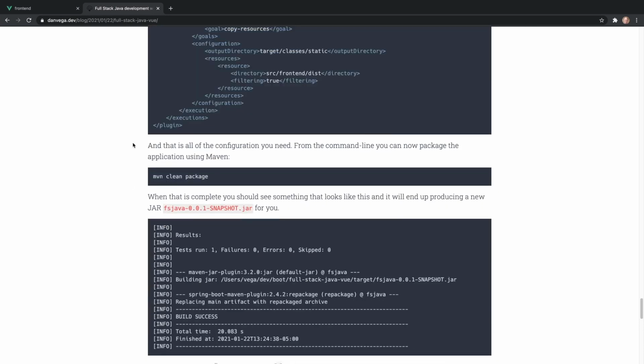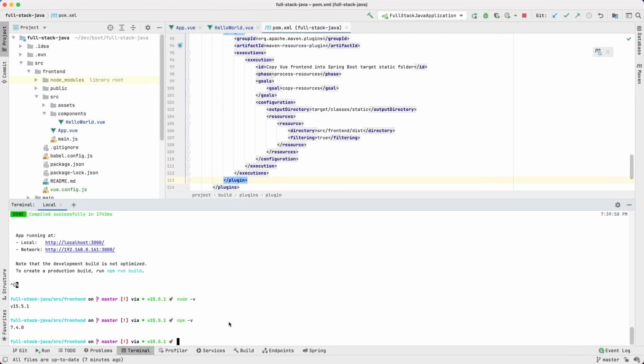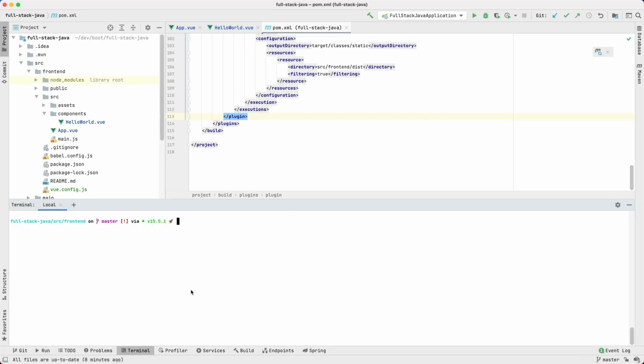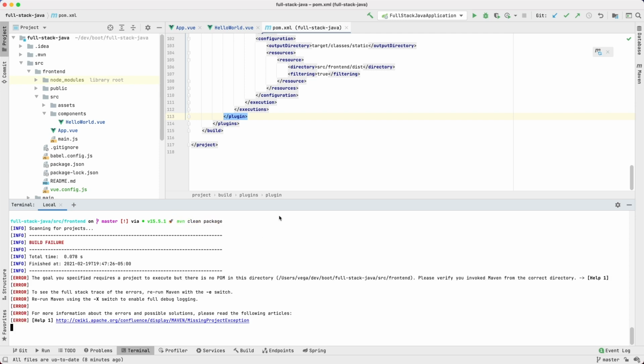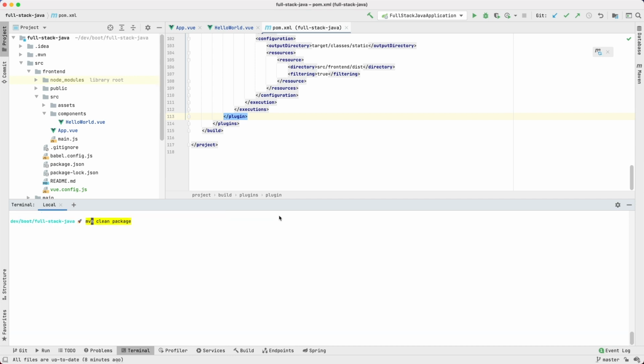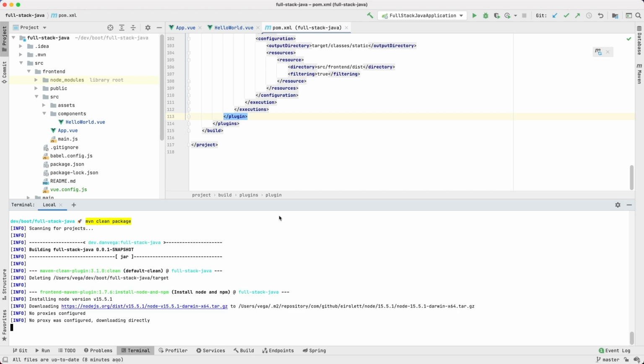So now from the command line, you can run clean package, and let's give that a shot. We are all done here. I just want to stop my application. So again, from here, I'm going to say mvn clean package. And let's see what that does. And we do have an error. Okay, the goal you specified requires a project to execute, but there is no POM. That makes sense. We are not in the right directory. So mvn clean package. Okay, this is looking better.